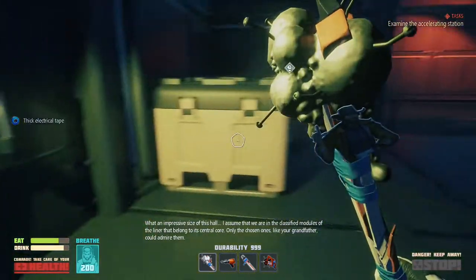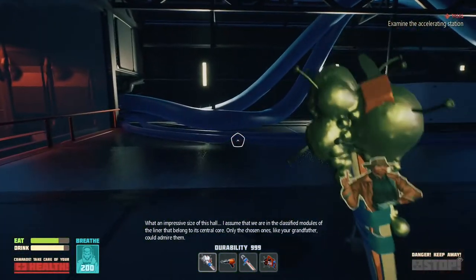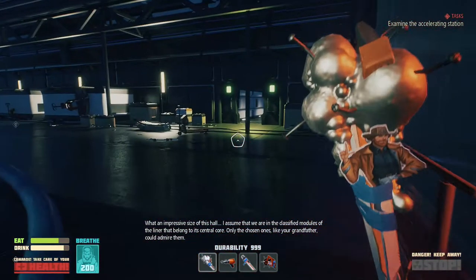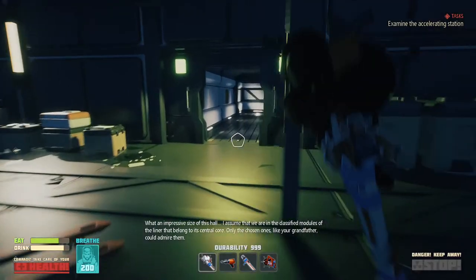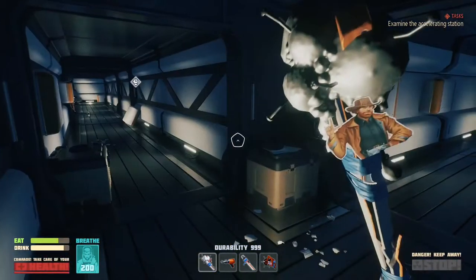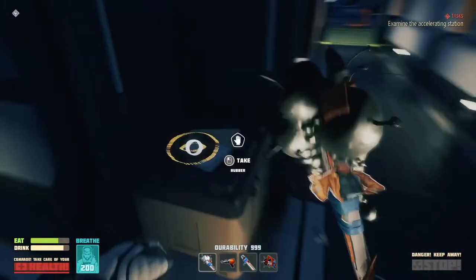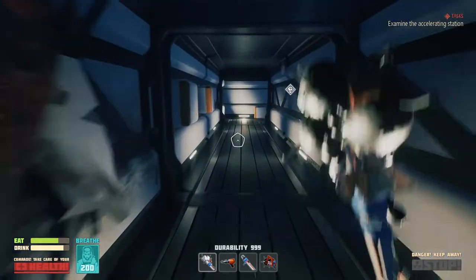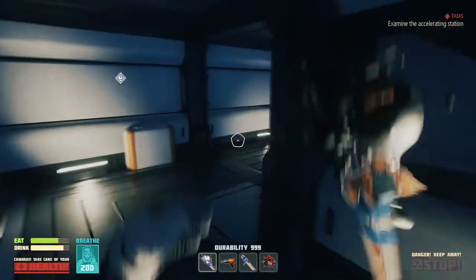What an impressive size of this hall. I assume that we're in the classified modules of the liner that belong to its central core. Only the chosen ones, like your grandfather, could admire them. Wow. He was a chosen one. He was supposed to bring balance to the Breathedge, not to die. Yeah, that doesn't really work.